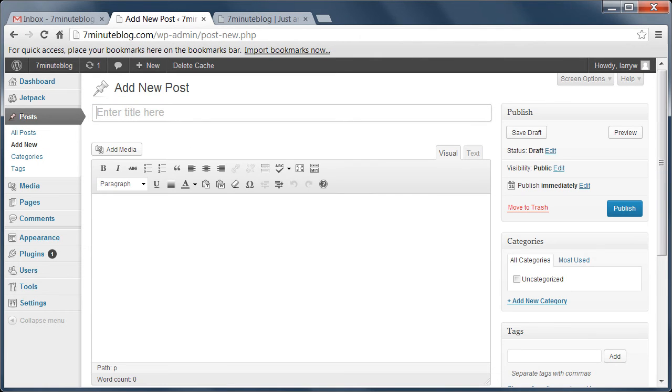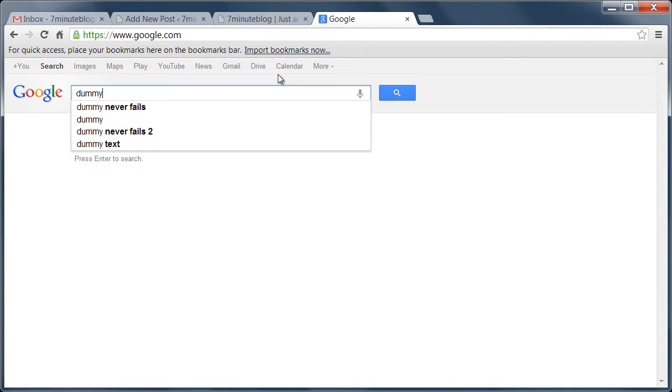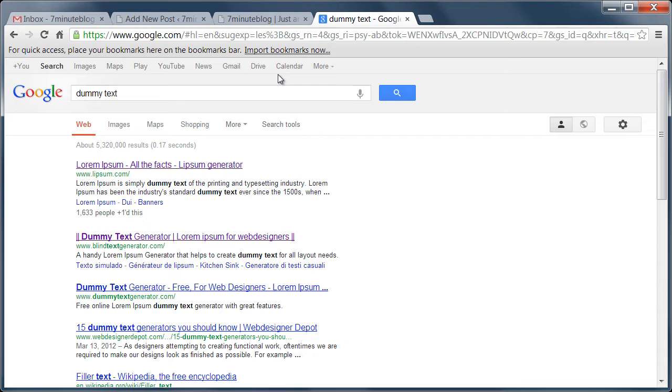And we're going to give it a title, just something simple here for this example. Here, kitty, kitty. And I'm going to put in some dummy text. There are actually places on the internet where you can find dummy text just for these kinds of purposes. So I'm going to go search for that and find some real quick. And I'll type in here dummy text. And I found a site here. I'm going to go there.